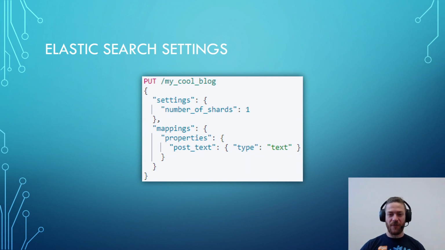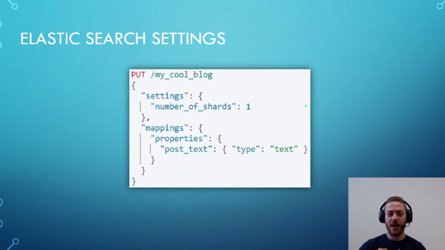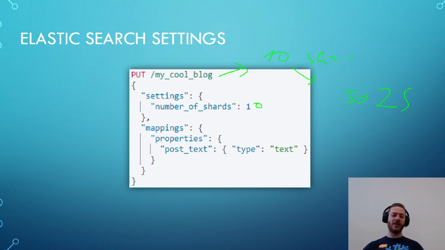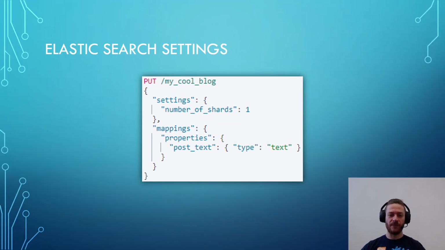And if you provide 10, for example, Elasticsearch will store this index in 10 different shards. And later, if you decide to add a second server, Elasticsearch will automatically take 5 of these shards and move them to the second server. So it's very easy. And if you expect huge amounts of data, it's a good idea to just specify a bigger number of shards here initially.